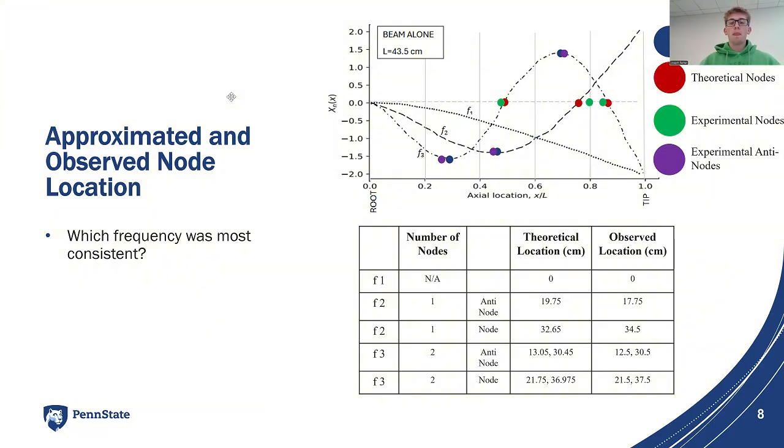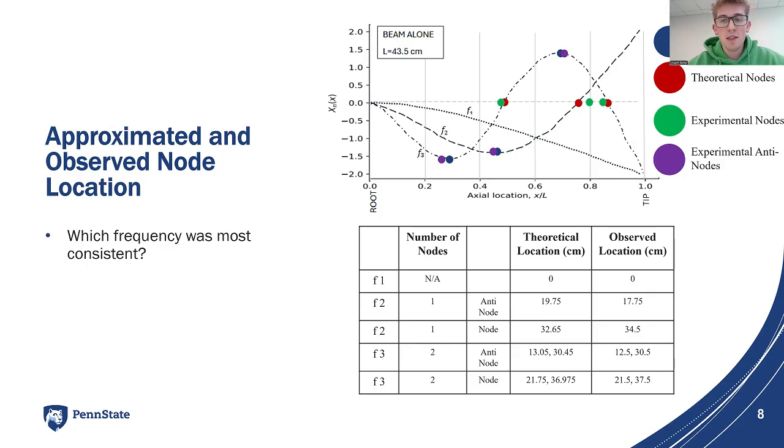Next, the three theoretical plots were made and graphed here with the theoretical antinodes, which are where there are peaks and valleys, shown with the blue and the green, blue and the purple ones for the theoretical and experimental, where the theoretical are the calculated ones seen on this graph, and just the nodes, which are where the graphs cross the x-axis or where there's zero movement on the beam, shown through the red for theoretical and the green for the experimental.